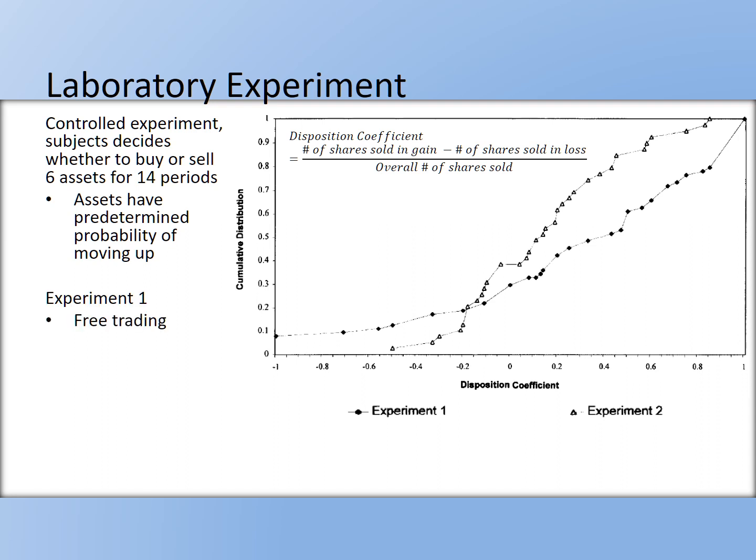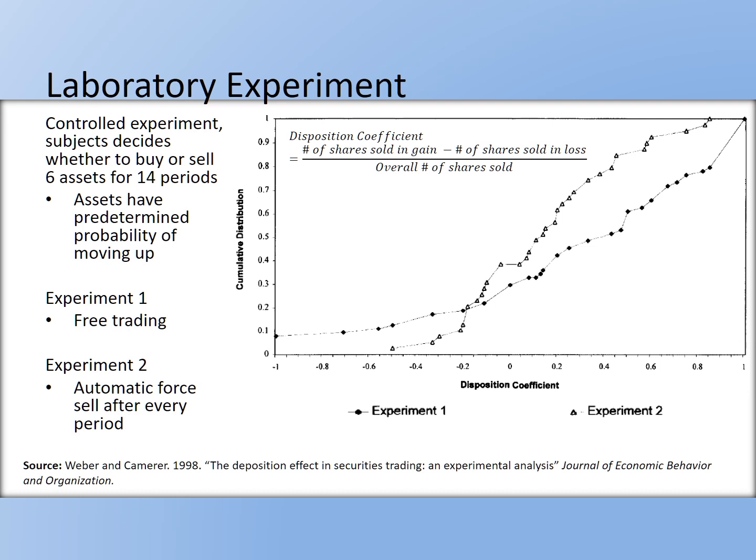So in experiment 1, the subjects were allowed to buy and sell as they wish against the predetermined time series, right? So you can buy and sell as much as you wish. Experiment 2 is more interesting, in that there is actually automatic forced selling after each period for free. So there is no commission. So technically, it should make no difference, because if there's no commission, you can always buy back what has been sold for you, right? If you think that it's rational to hold on to a certain amount and there's automatic selling every period for free, you can buy them back for free. So you would expect no difference.